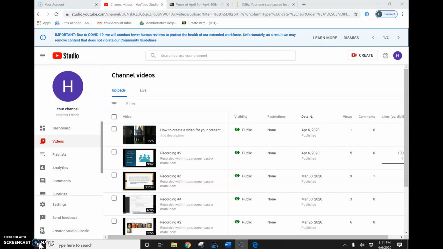It's really easy to use YouTube because you can sign up for a free account. There's no cost, and if you have a Gmail account, it makes it even easier. You can create your video presentation with your phone or with your laptop using the webcam or any other device you might have for creating video. Then you're going to click here the create button once you have your YouTube account, and you're going to upload your video. Or sometimes once you already have your account set up, it'll actually prompt you if you want to share it or upload it to YouTube, and you can select that.